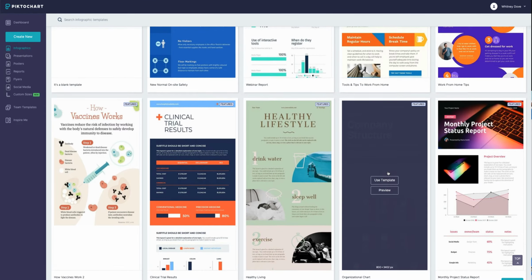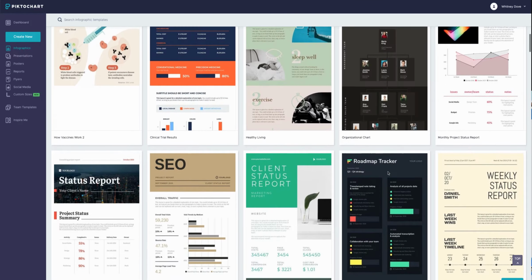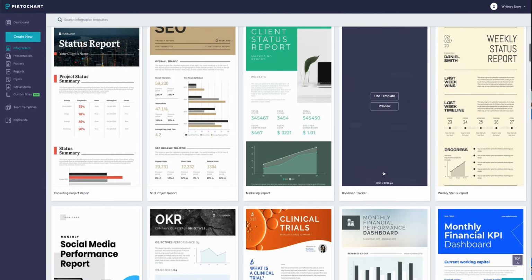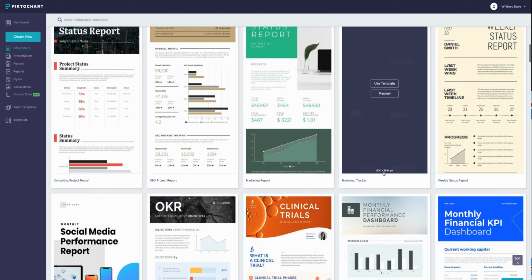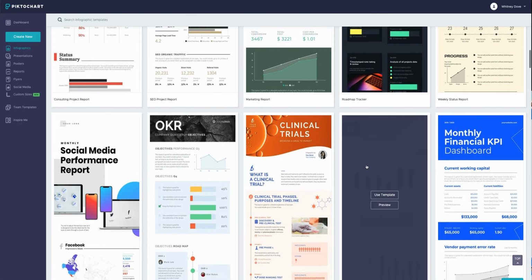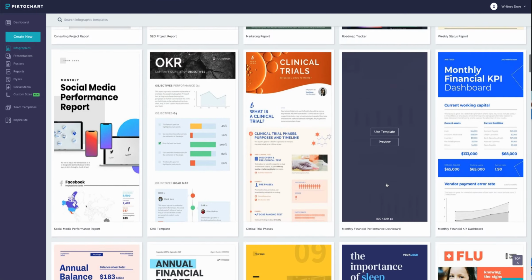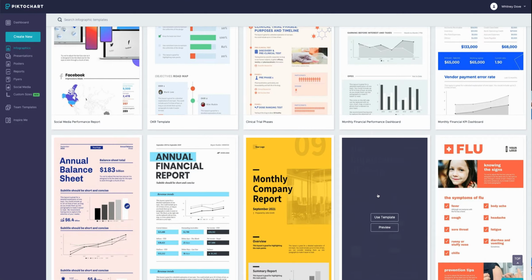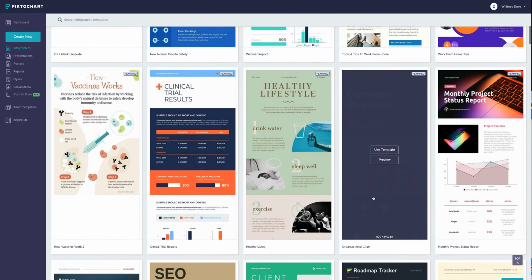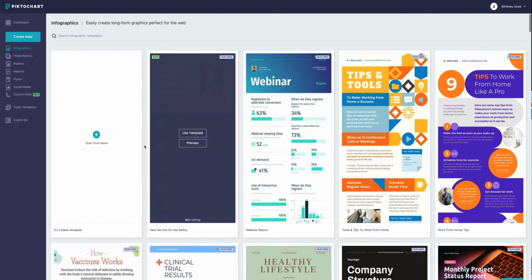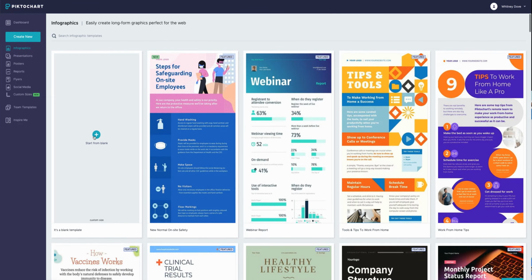If this is your first time creating an infographic, a template might be a good way for you to at least get the bones of your infographic in place. You can change absolutely everything that you see on the page, but it might help provide a structure for you. If you're feeling a little bit more confident or don't want to work with a template, you can start blank.